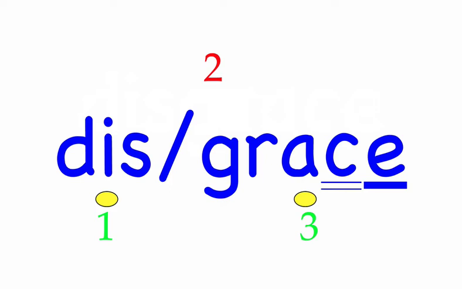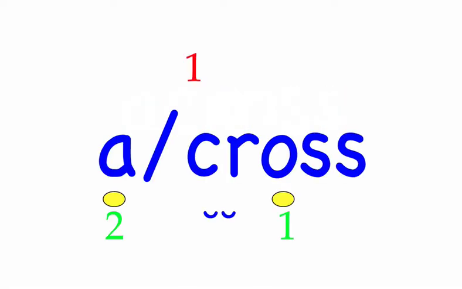Across. We went across the highway. Across. First syllable, 1 sound. A. Cross, 4 sounds. K, R, A, S. Across. Mark the word. Again, we have to keep C and R together in the second syllable. Otherwise, the word would be pronounced ac-ross. And, of course, that's not how we say that word.